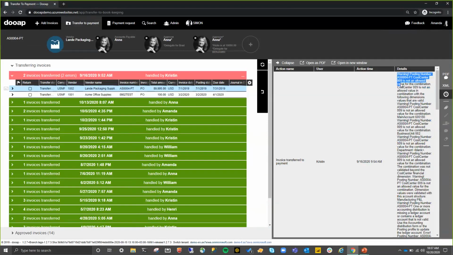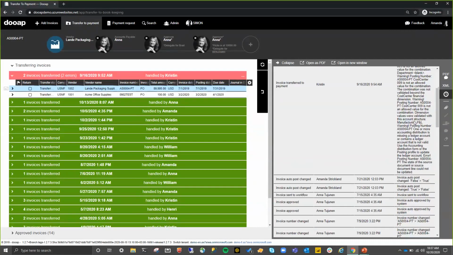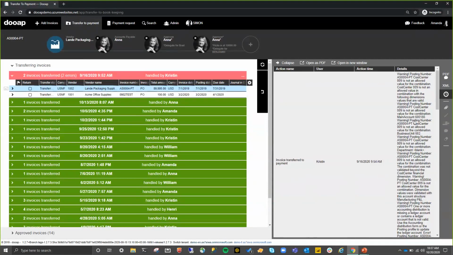So this big ugly error is coming from Dynamics, something about a cost center not being allowed in combination with something else. So it's warning that those dimensions don't work together in this very long, ugly thing. But it does surface those. If it goes over with an error, sometimes it's going to still go into pending, but it'll let you know what happened and why. And you can either return it back in here and resend it, or you can update it in Dynamics directly.